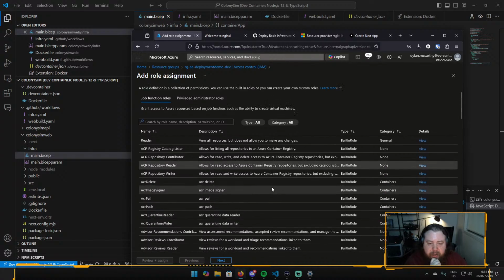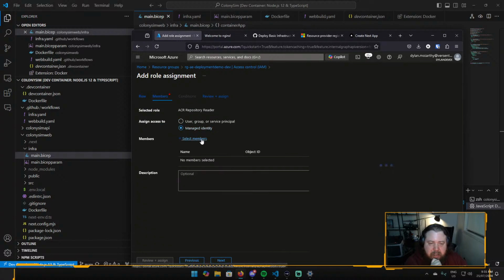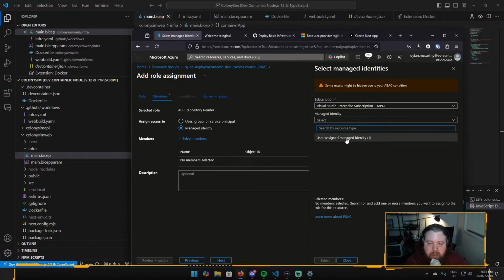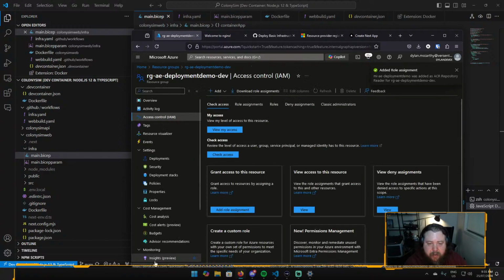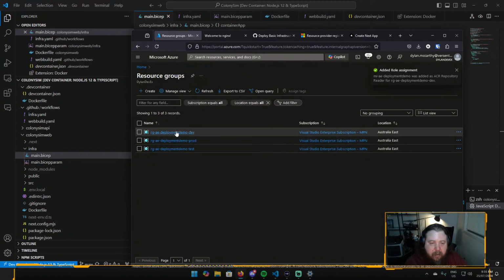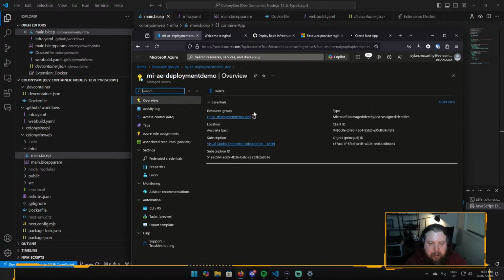Let's give it reader as well for the repository, just in case it needs to read the repository to find the image, because I can't remember. That's fine. So we give these two roles on the resource group, so we don't have to do that there. Okay, and now this is the managed identity.